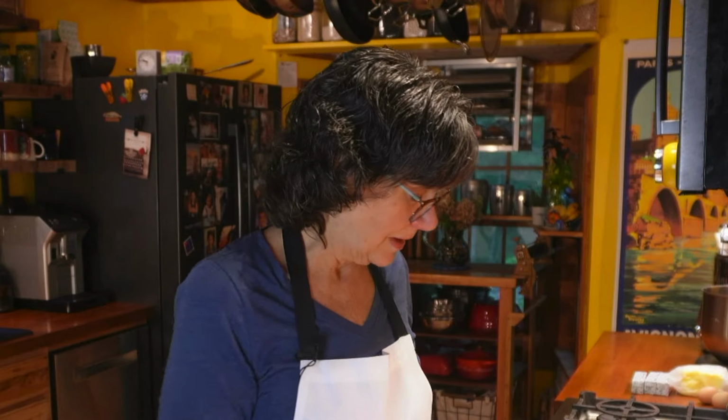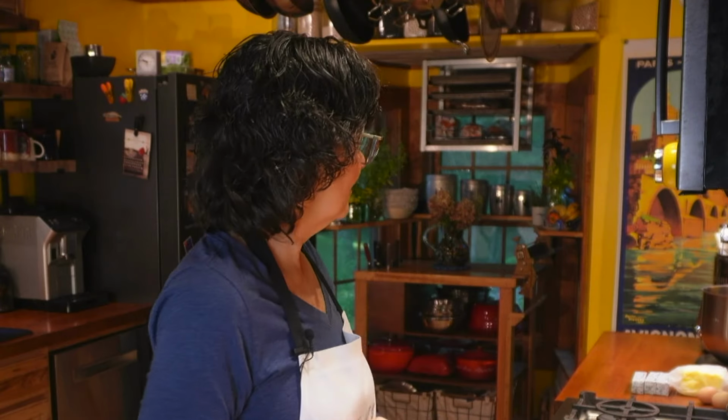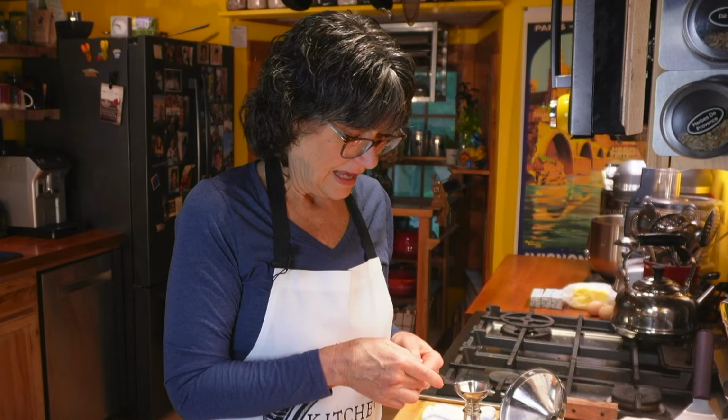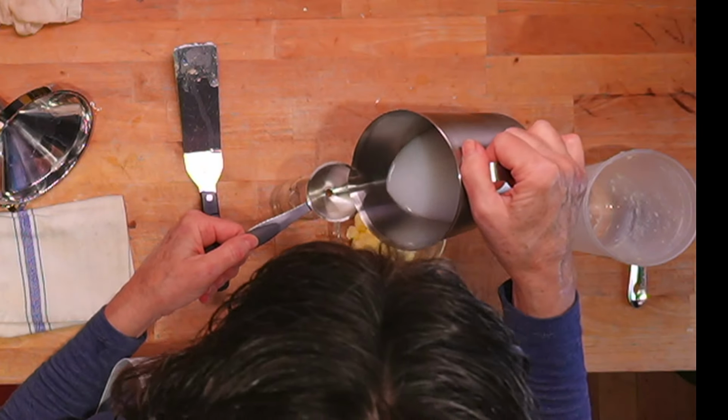It's like vanilla when you make homemade vanilla, or buy vanilla that's a high-end product. It's a really, really nice taste. I do have a bottle over here. I just bought them on Amazon, pretty inexpensive. And I have a little funnel. And I'm going to put this right in here.